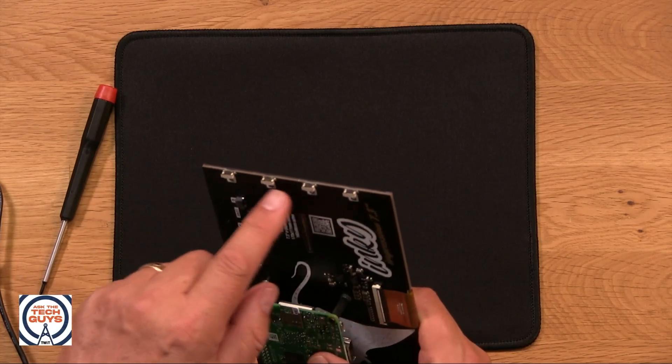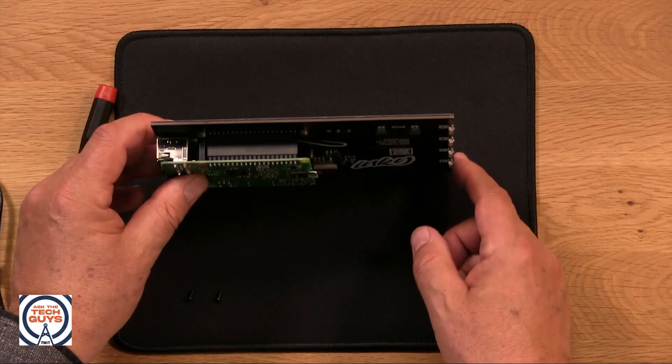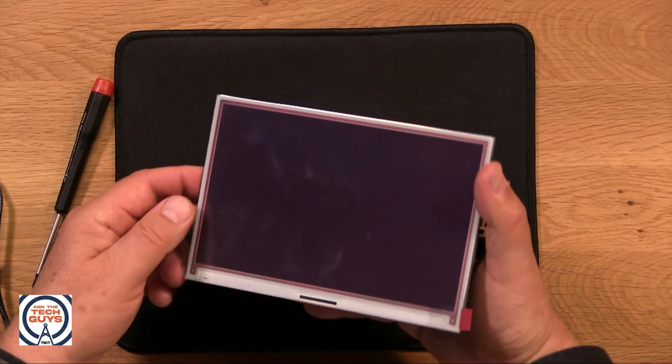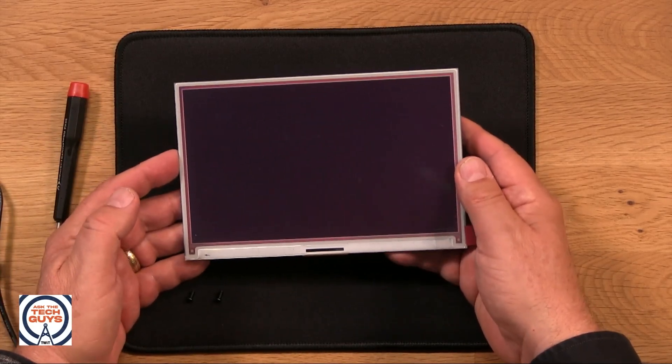Then we can make this into a seven-color display that's a little bit more controllable. The cool thing on this Inky Impression is it has four buttons — A, B, C, and D — and their library will also allow us to query and respond to those buttons. So we're going to have a library that lets us talk to the screen, display stuff on the screen, see the state of the buttons, know when a button is pressed, and respond to it. The library I'm going to use just displays an image from the micro SD card on the screen. So the second part of the program will be to create that image, update it once a minute. If it's a clock, every minute we'll change the minute hand — that kind of thing. That's going to be in our next stage.